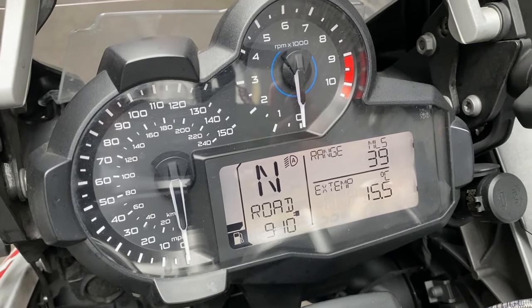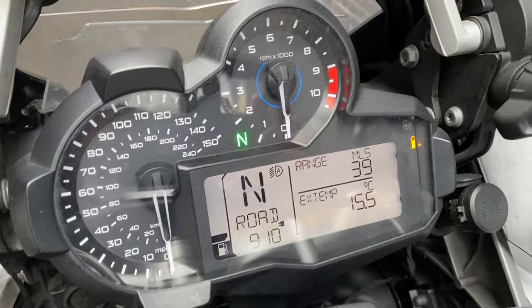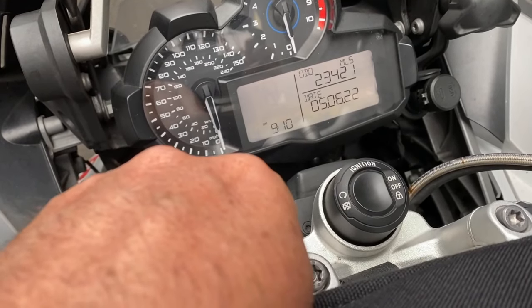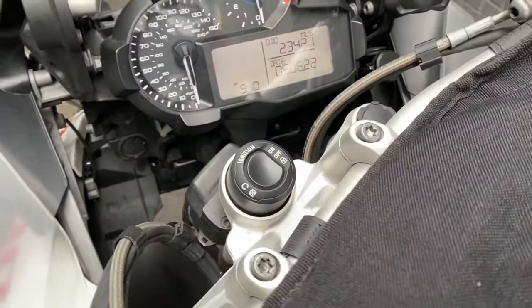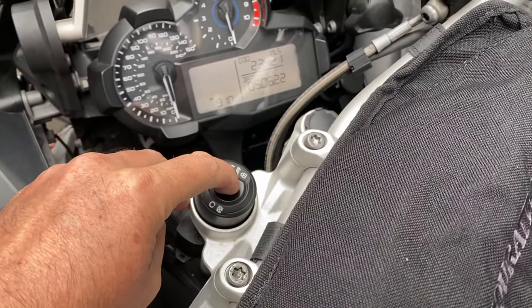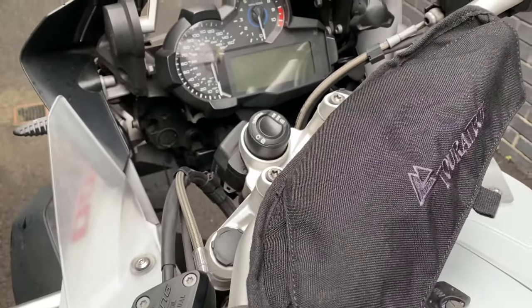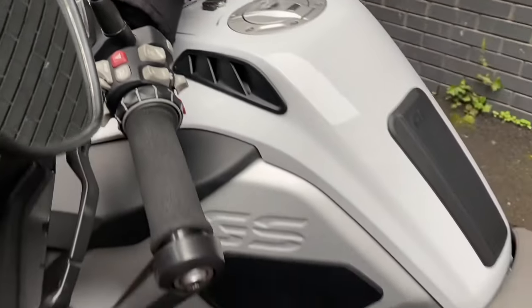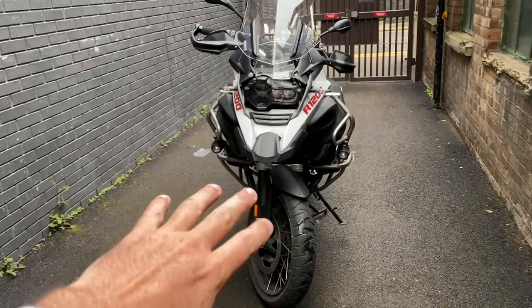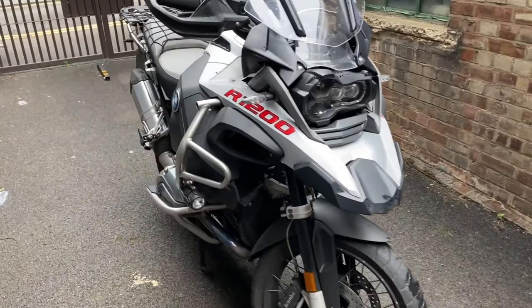It's quite amazing. But I'm going to talk about all the sort of rider aids and the electronics a little bit later on. And to switch it off, press that, and to put on the steering lock, you just hold it down and you hear it click, and now that's locked into place. So there you go. There's a general sort of look over the whole bike, and I think you'll agree it's quite a good looking machine.